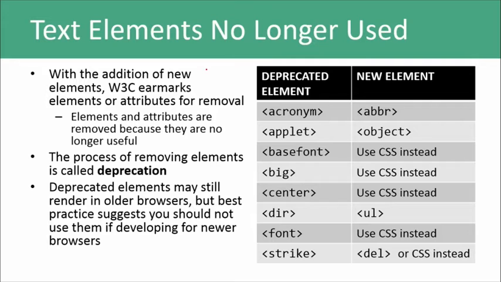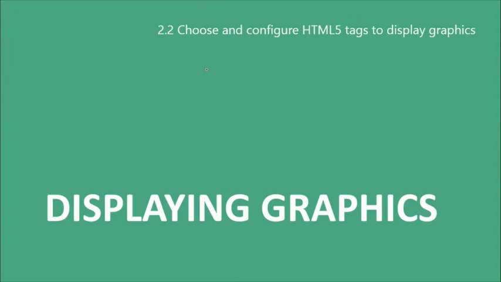Right, so we want to use the abbreviation element for acronyms. We want to use the object element for applet, right? And then we use CSS or cascading style sheets for a couple of those other elements as well, and we'll get into that a little bit more later. There was a strike-through element which represented deleted text, but now there's a new semantic tag that allows us to go ahead and strike through called delete. One of my favorite ones if I ever need to make sure that people understand I'm trying to delete text.